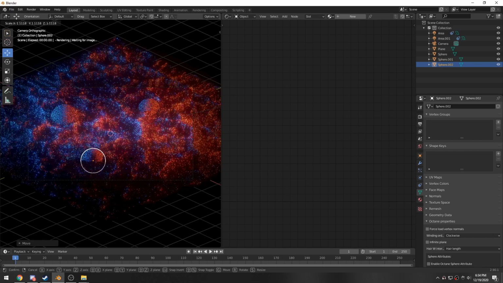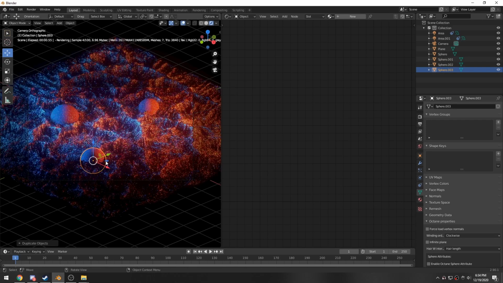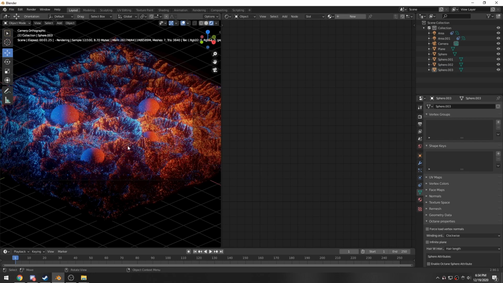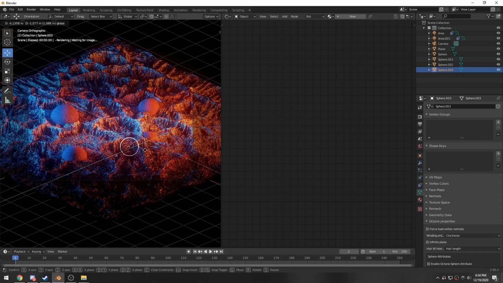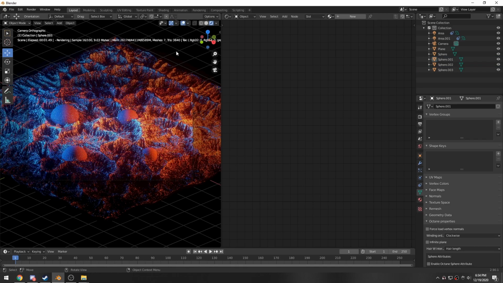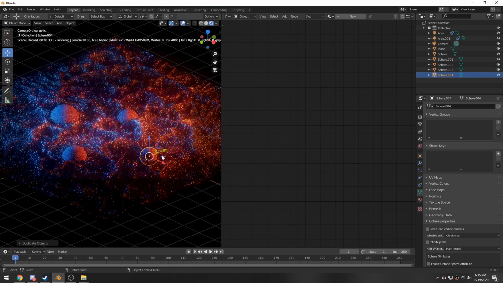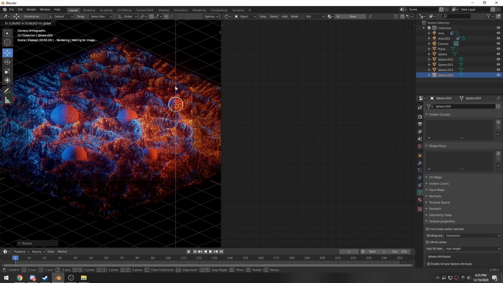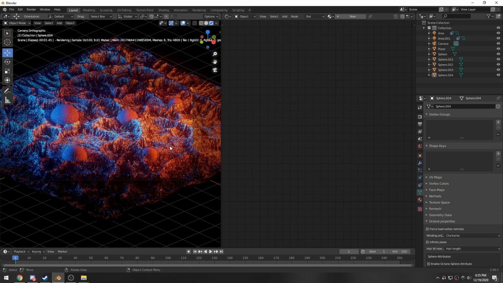Put one right there, maybe scale a little bit, and then one right there and scale. There we go, looks cool. And then you just position them wherever you want. I'll position mine like that. Yeah, looks cool. Maybe put one more up in the corner right there. Scale that, make that a little. And yeah, that was cool.